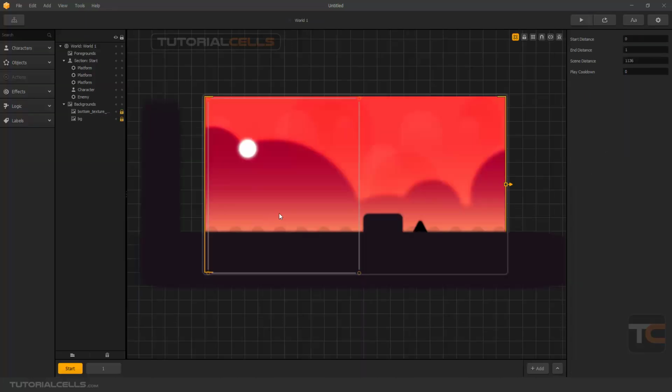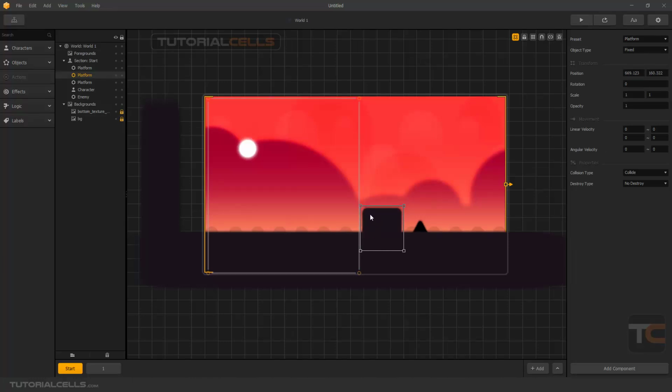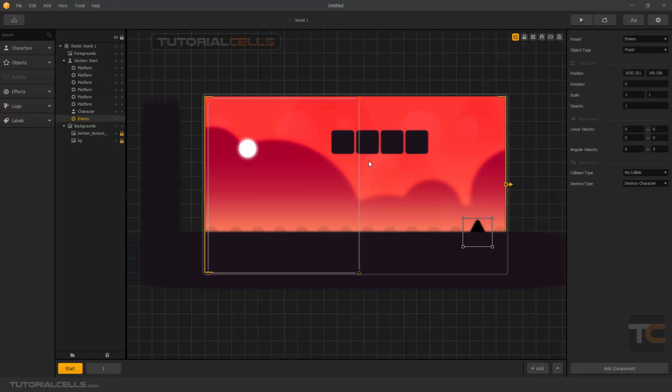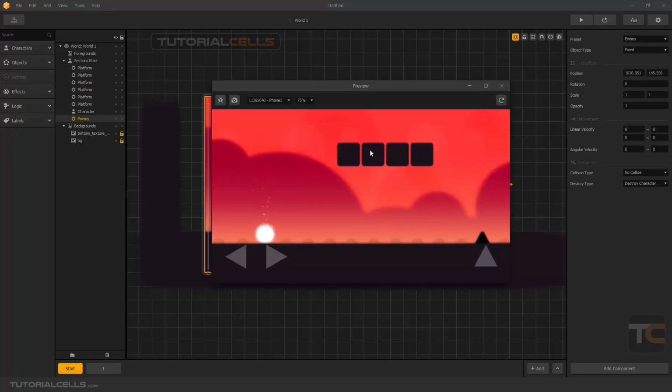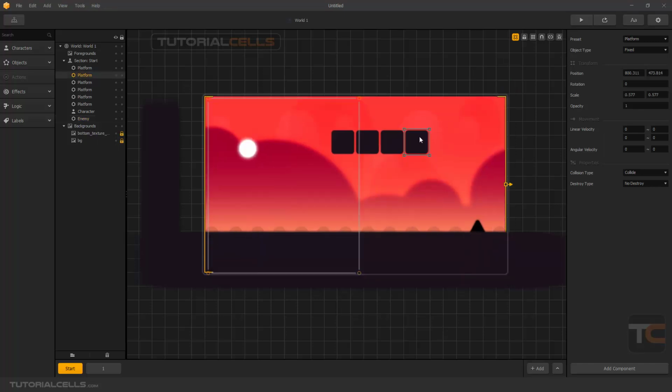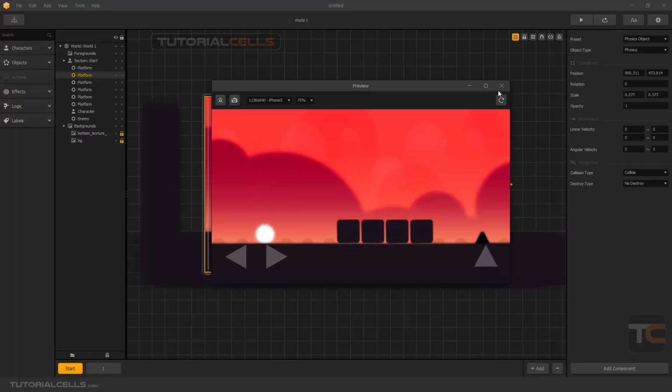If you go into the world with a double click, as you can see, this is a platform. I'm going to add the platform here and the enemy here, and if you play the game, as you can see, all of them do not fall because we didn't make them physical objects. It's a preset. It automatically adds a collider here and changes the object to physic. This isn't the previous mode. It wasn't fixed. You can change the preset here, or you can change the setting. I will explain it. And then I copy that, and as you can see, it falls down because of the gravity.